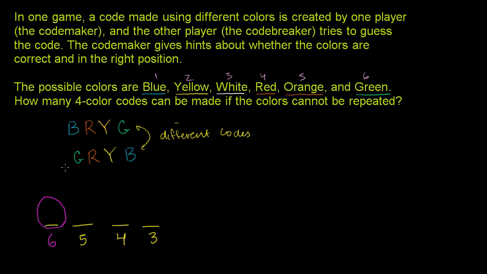When you pick four colors out of six colors, it's going to be six possibilities for the first one, times five for the second bucket, times four for the third bucket or the third position, times three. So six times five is 30, times four, times three.